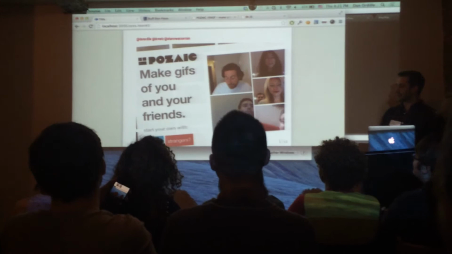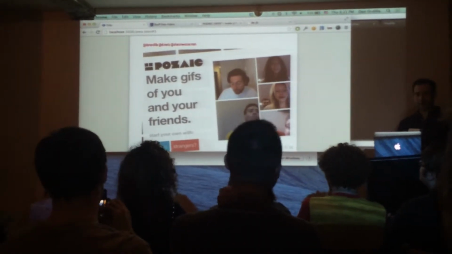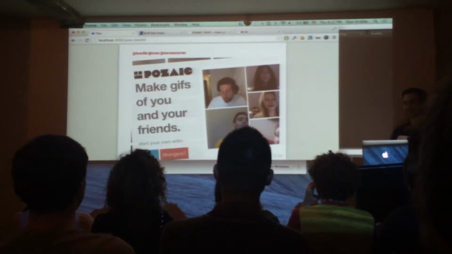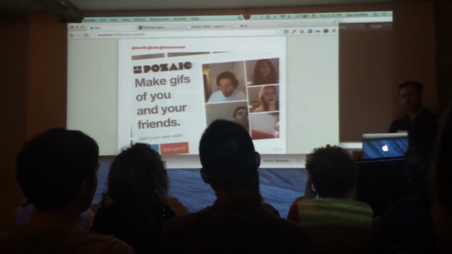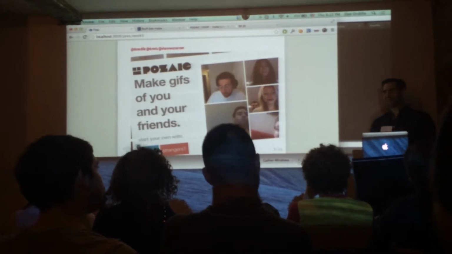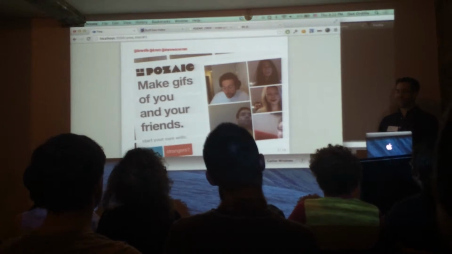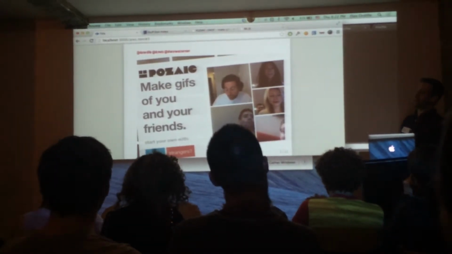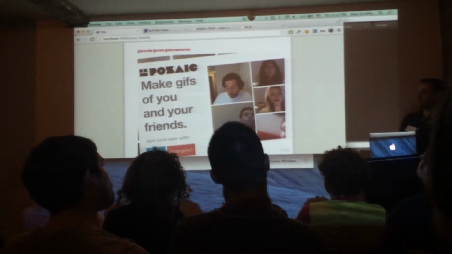So a couple years ago, two of my friends and I made this app called Mosaic for Node Knockout. We ran into some issues with deploying it, and so we never actually got it up online. I think back then Nodejitsu wouldn't let you have 2 ports. We needed 1 port for our sockets and 1 port for the server. So it never got deployed, but it allows you to make GIFs with multiple people using WebRTC.